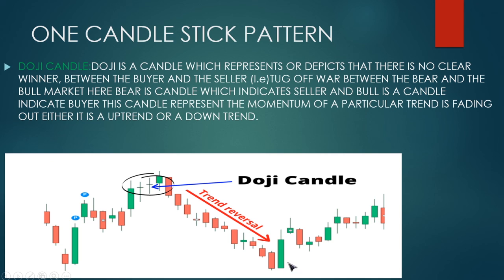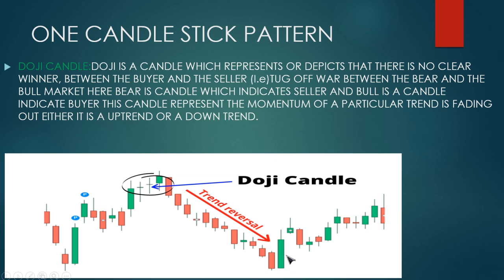When the doji candle is present here, let us imagine this candle is not here, and let's place this doji candle here. Then what will happen is, at this price to this price, clearly we could see the seller is dominating the buyer. Since the price is getting reduced, sellers are pulling the price down, but the buyer couldn't win against the seller.